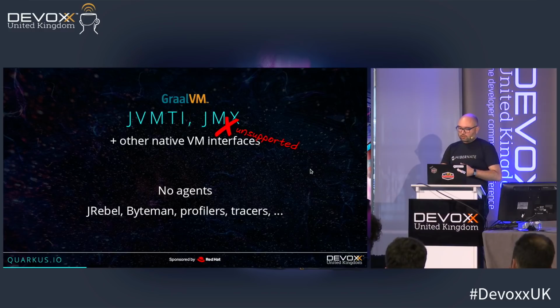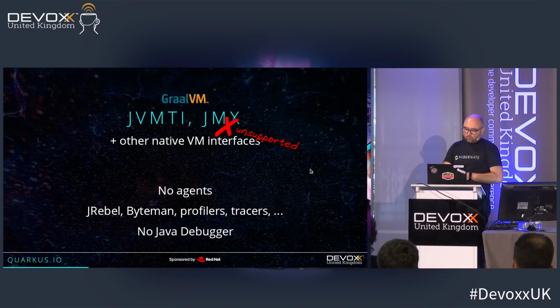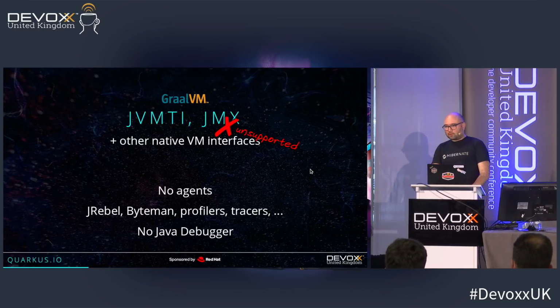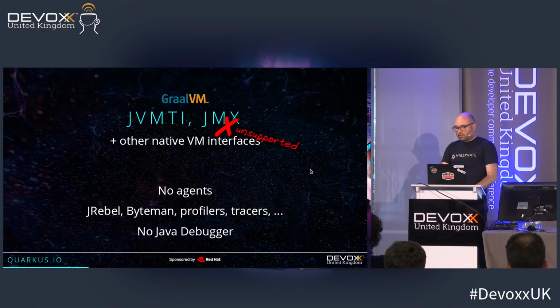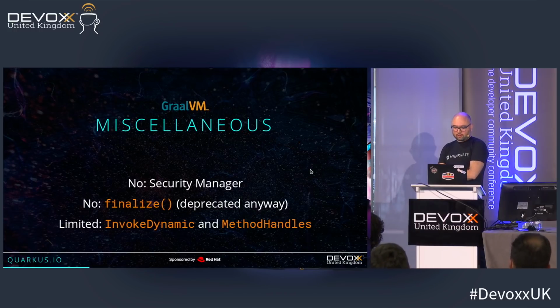And, of course, it would violate this principle of closed world, that the compiler has been seeing all the possible code up front. Well, the lack of a Java debugger is annoying. But you can always run this in the JVM, debug it, and when you know it's great, you compile it to native. And of course, it is a native binary, so you can still debug it as a native binary, right? So GDB and so on.